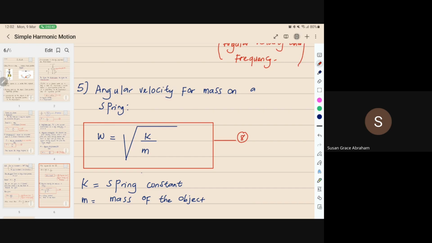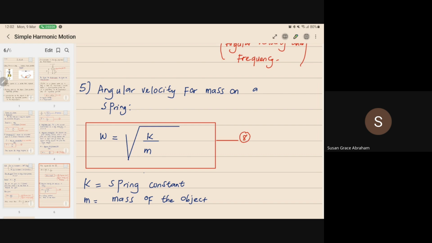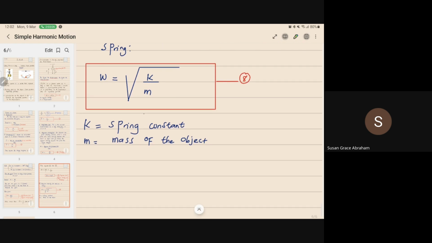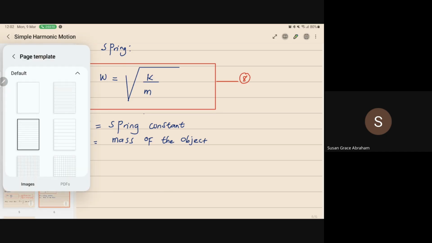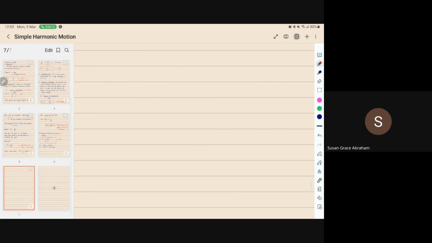But then remember that we can link, we can get the period. What else can I do? All right, so I think I'll do that one differently, before I talk about linear velocity for your periodic motion, so you can know the formula for that. All right, I think I've done a lot today. 15 minutes to stop so that you guys can have time to revise whatever we've done. Right, so this is for your spring.